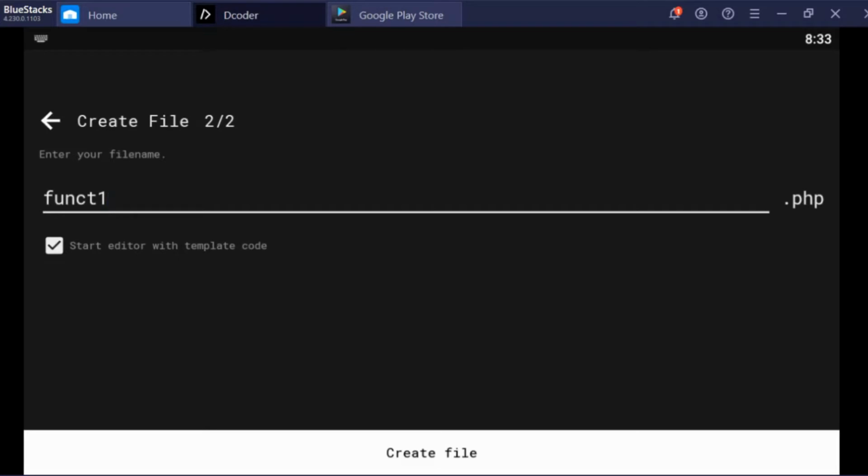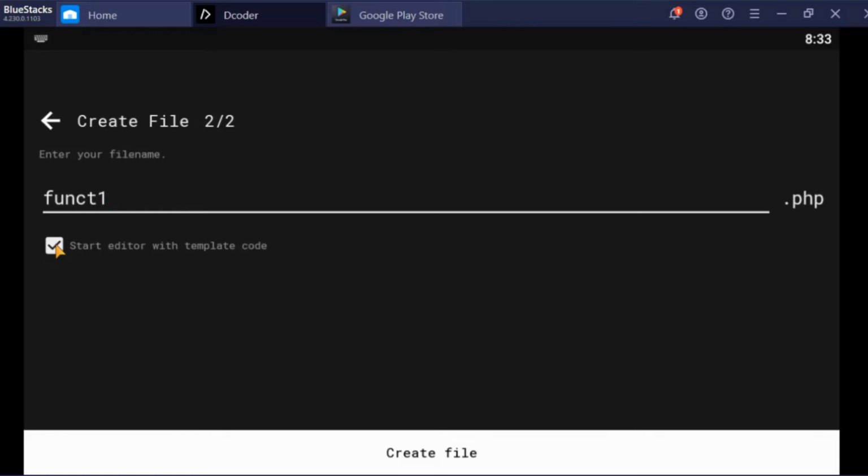Now below this file name, you have an option called Start Editor with Template Code. When this checkbox is selected, by default you will have the first and the last line of your coding. When you look at the textbook, you can see that the first line of any PHP code is less than question mark and PHP, and when the end of the program comes, you will end it with question mark and greater than symbol.